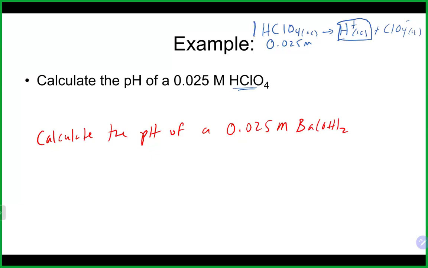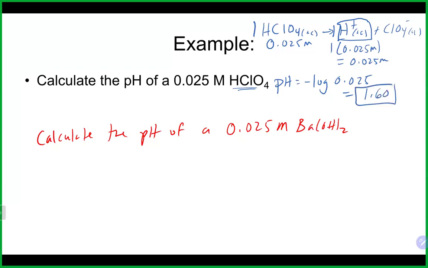It is, again, a 1-to-1 relationship between the whole thing and the H+, which means you take the concentration times 1 or really keep it the same. And that will give us our concentration of H+, which, again, here is all we really need to go into our pH. So our pH will be negative log of 0.025 and 1.6, I think, maybe 1.60 here. And that is definitely an acidic pH, which is good because that's an acid. So again, if you got a basic pH here, that's not so good. Any questions on that there?